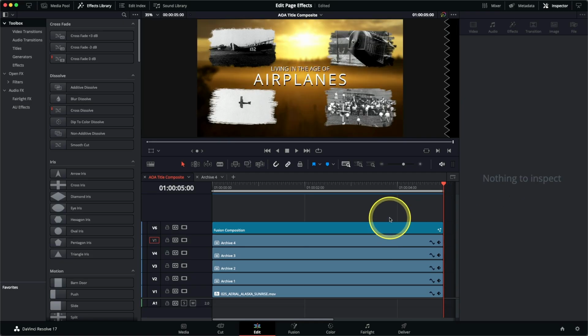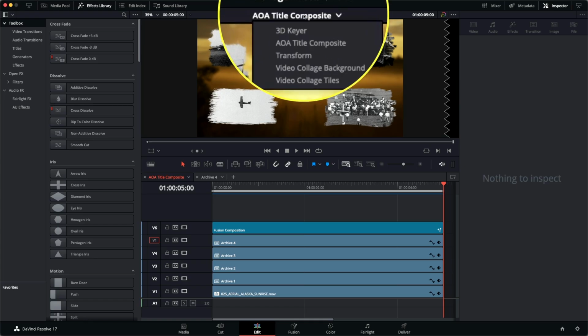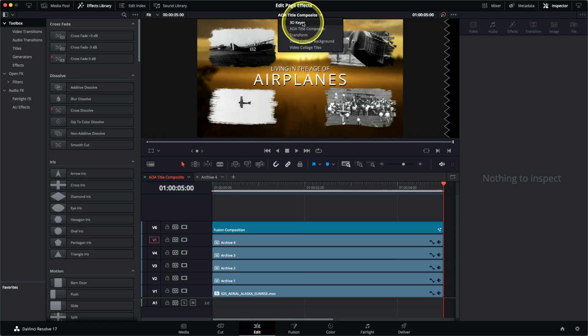Select the timeline to make sure you're looking at the timeline viewer. And from the options menu, choose timeline sort order alphabetical. Then from the timeline pop-up menu, you can choose the appropriate timeline from the alphabetical order. The default for this timeline list is actually to display the timelines at the top of the list that you've used most recently. However, in this case, it's actually more appropriate that we find the timeline by the name, hence the reason why we need to organize it alphabetically. Choose the 3D Keyer timeline.